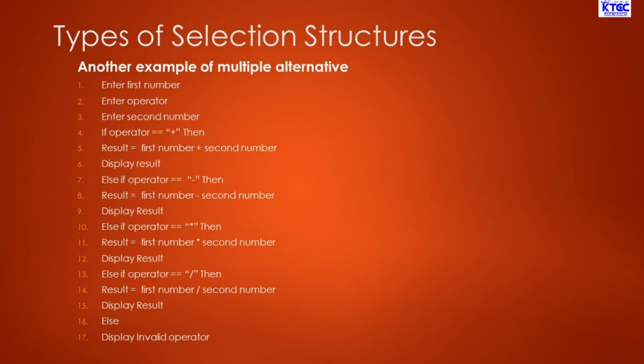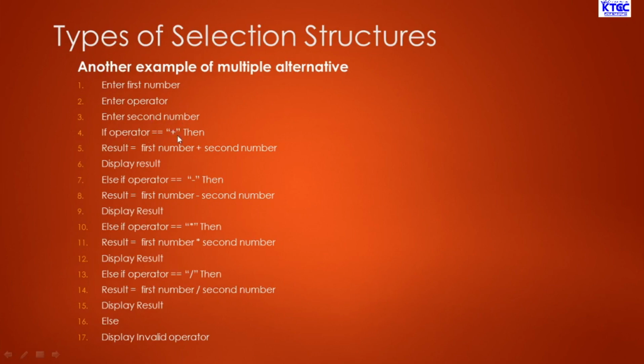So you want to write a program. The user enters the first number, enters the operator, enters the second number. Then you make decisions with them. But in this case, we don't know the type of operator the user is going to enter, right? So we have to cater for that. As a programmer, you have to cater for all this. So enter first number, the user enters the first number. Enter operator, which we might not even know. Then enter the second number, then the user enters the second number.